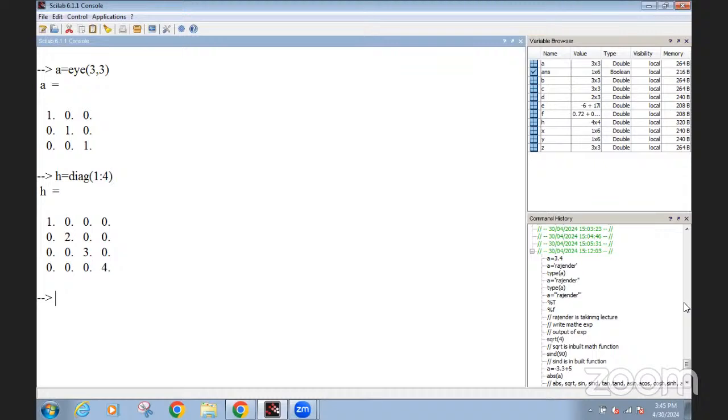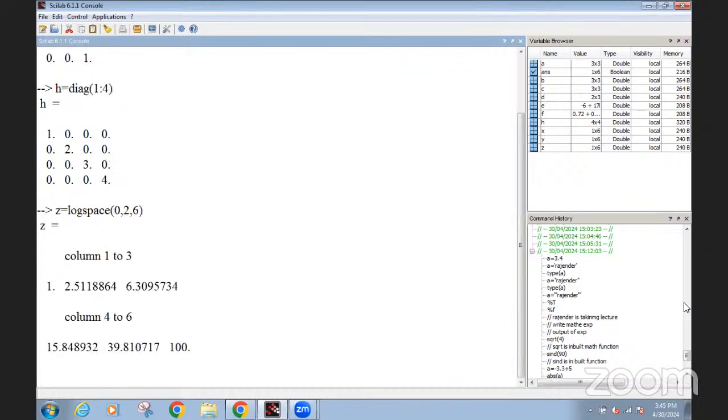Similarly, we have another inbuilt function, logspace, with 0, 2, and 6. And that will give you another value.